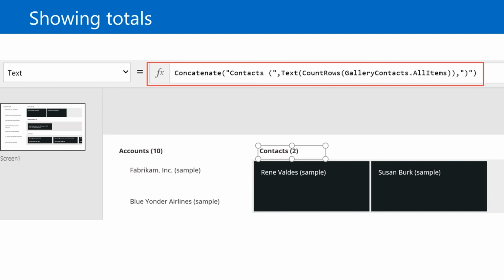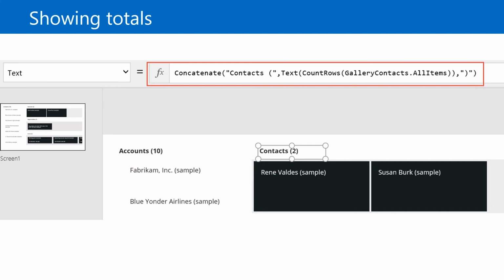Now the other thing you could do, what I've done here, is I've got a gallery that has a list of accounts that's showing 10, and I've said count rows gallery accounts dot all items. Now the one thing to keep aware of, same thing here, it's a little bit different than all the records in the system.